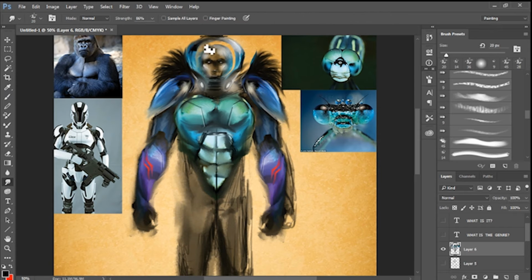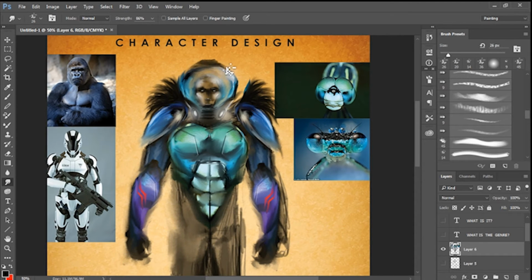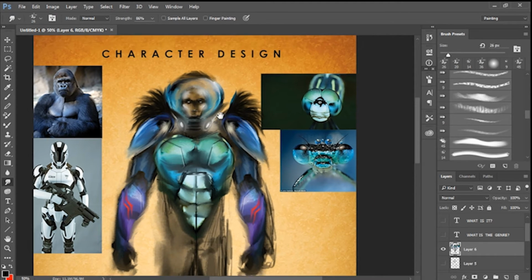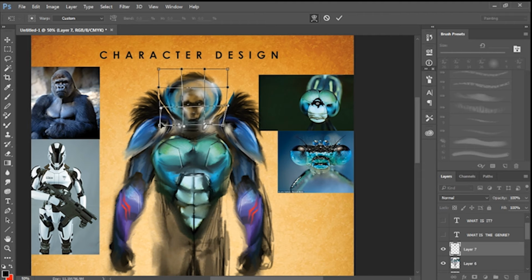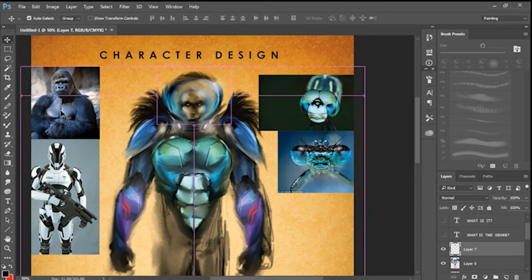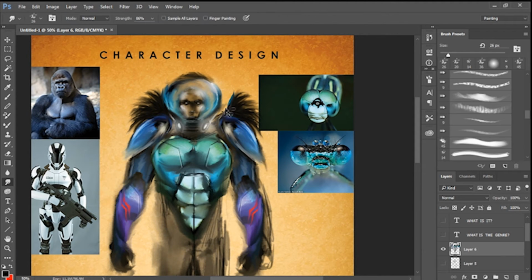So this idea of this kind of fur, quite light, almost like a pelt, just having this thing on the shoulders. So again, here I wasn't quite happy with the head shape, and I played around with that a little bit, warped it, and then I think I undid the entire thing. I just wasn't really very happy with it. So I literally did Control-Alt-Z, took it all back, and then worked on it.